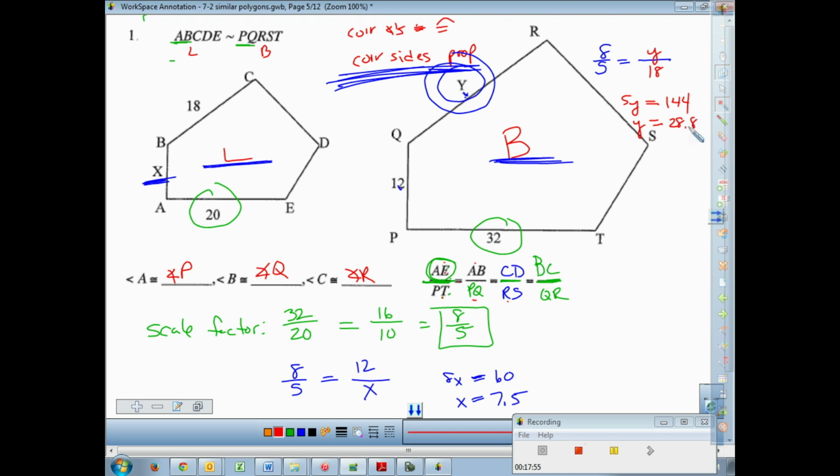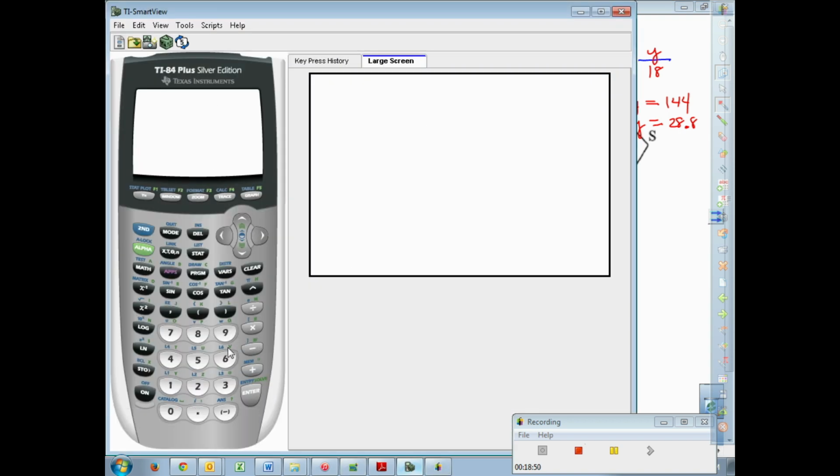28.8. That's a nice decimal. What's not a nice decimal is something that fills up your whole calculator screen. Now what if you got a repeating decimal? Like 0.3 repeating. Do you know what that is as a fraction? So like if I tell you this, 8 divided by 3. Don't put 2.6 because that's not what that is. I want to know, what is that as a compound fraction?